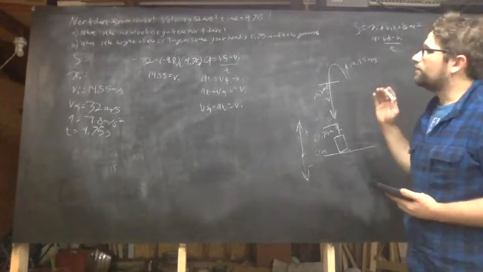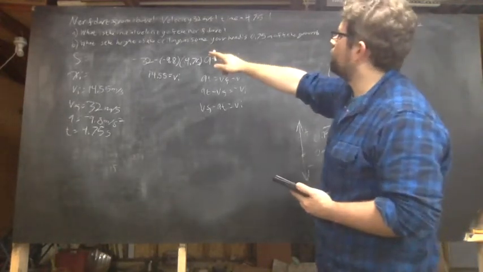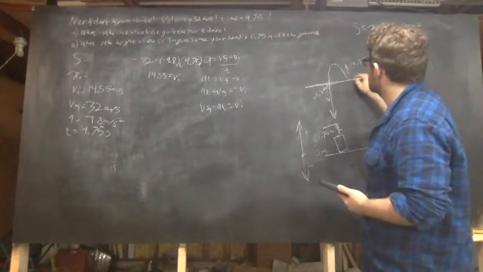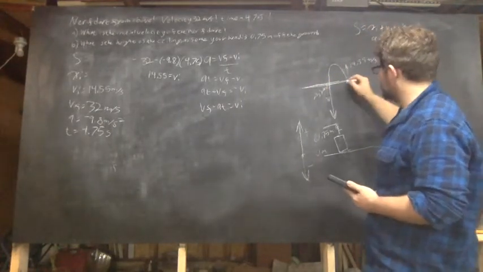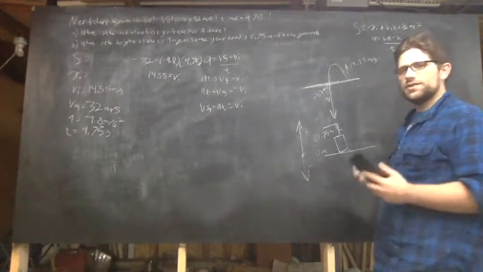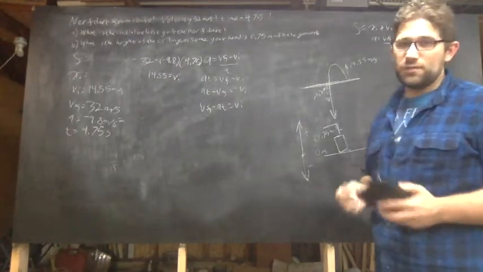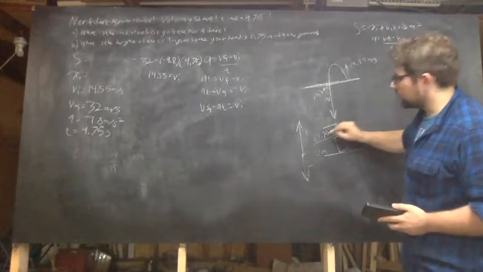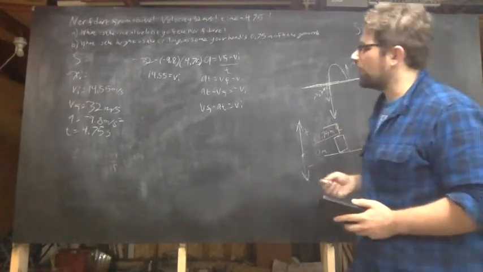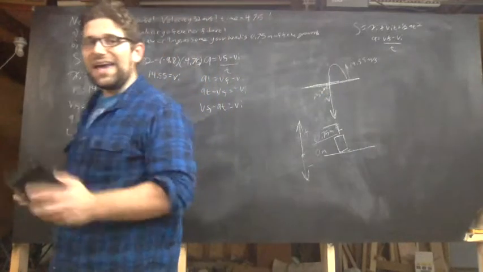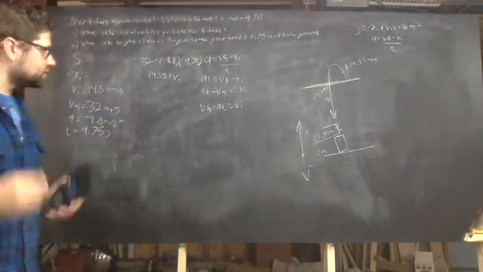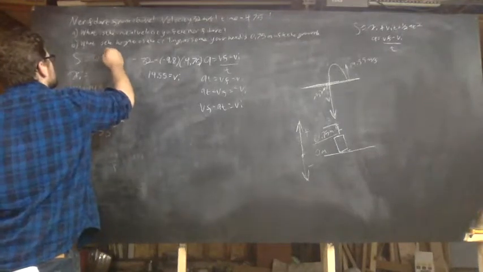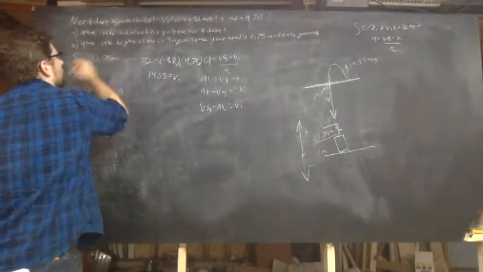So let's finally solve for our xi. We want to know the height of the ceiling. That's our starting position, so we need to solve for that. Our s equation is still going to work the same way it did before. My s, my ending point, is going to be that 0.75 meters off the ground, because my s is always the end of my movement. My xi is always the beginning of my movement. So 0.75 meters for my s.